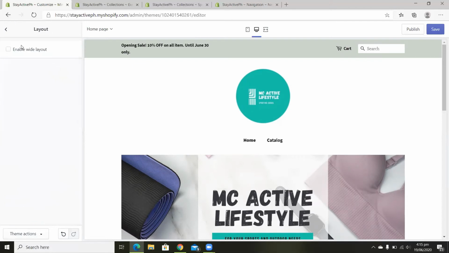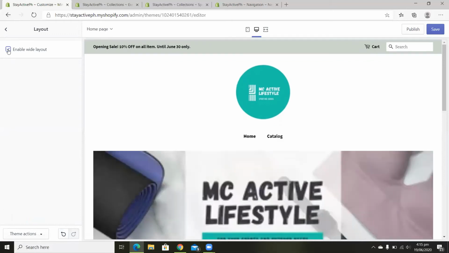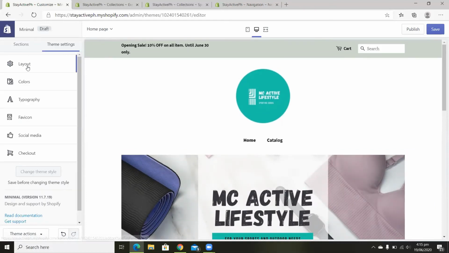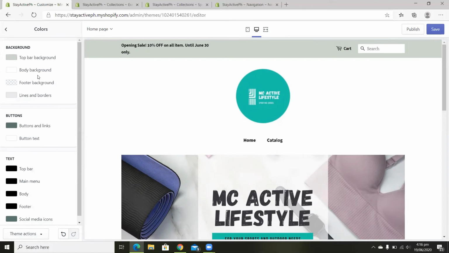So let's see. You can enable wide layout or disable it. So this is almost the same as this one. So per color, the top background is this one.